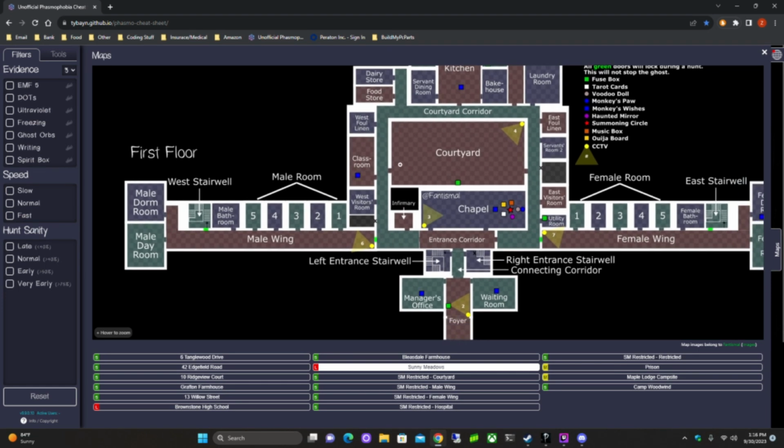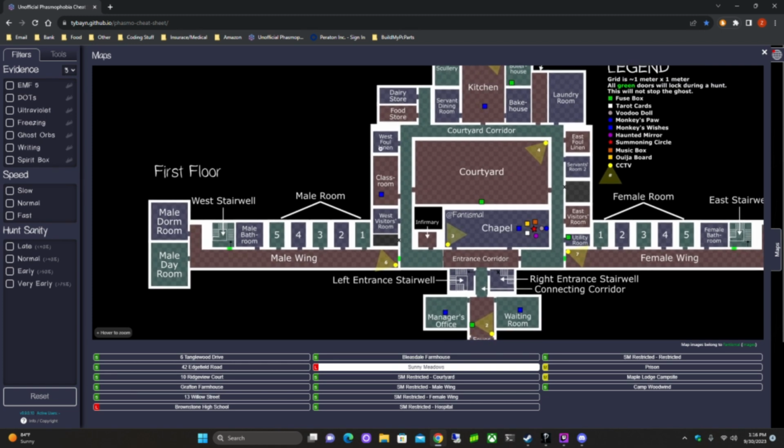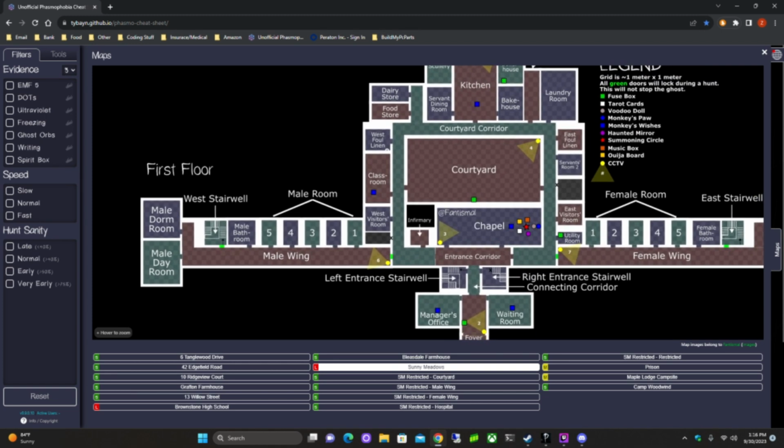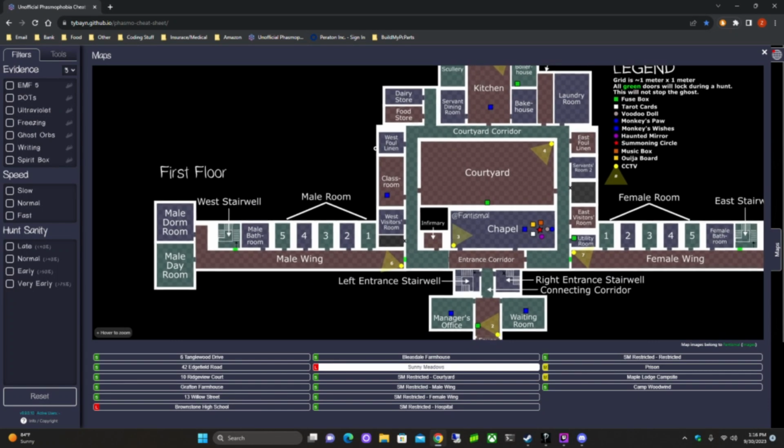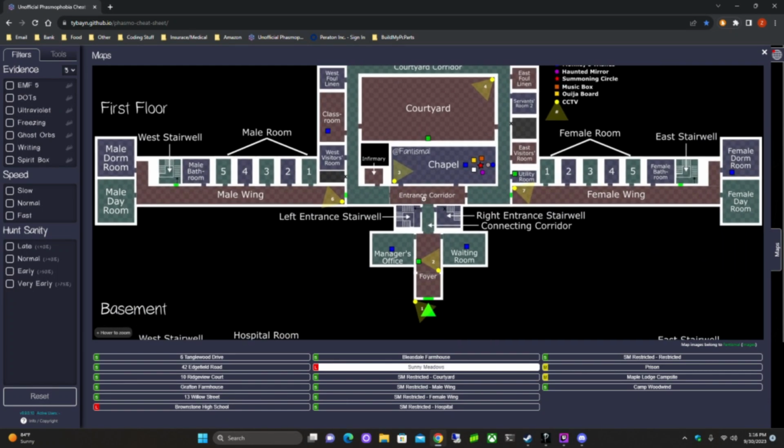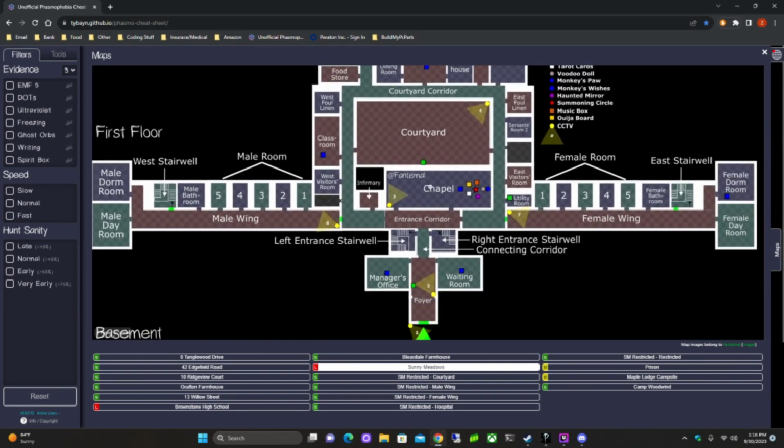Same thing if you're using the Ouija board and it says West Foul Linen, which is one of them I got. I had no clue where that was at. I pulled up this map and was like, okay, it's over here. So I was able to come in the entrance, go down the hallway, and found the room back here.